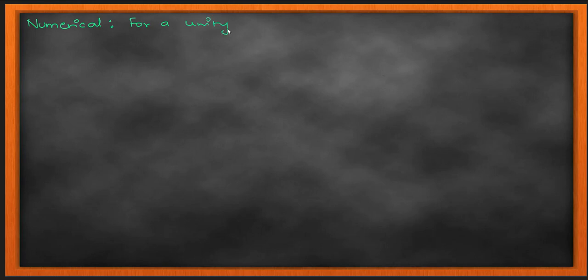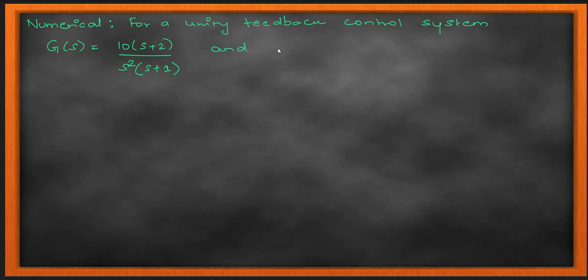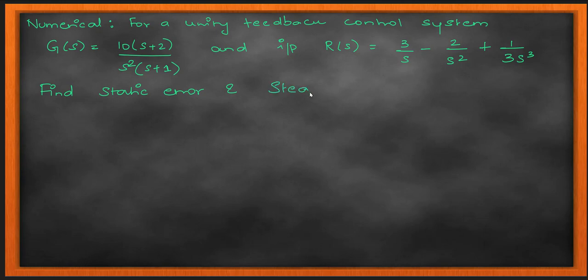So your ESS, the steady state error, is 0, which is good, because you may wonder why we are getting it as 0. 0 is good, it means your error is 0, which means your system is a good system. Ideally we always want the error to be 0, and it is almost impossible to bring the error to 0. But in these numericals we are getting 0 error, which is a good thing. And the goal of system design in control should be to minimize this error. So the control engineers must minimize the static error and also the steady state error to have an efficient system.